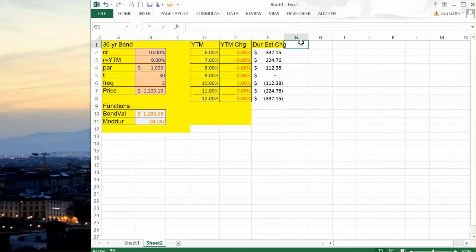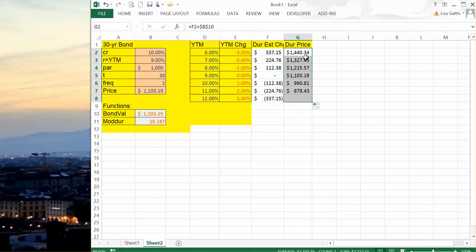And if we want the new duration price, since that's just the change, I would take my change in value plus my initial value, anchor that, and say the bond would go from 1,400 down to 760 if rates are down plus or minus 300 basis points. So these are estimates of change in value of the bond.